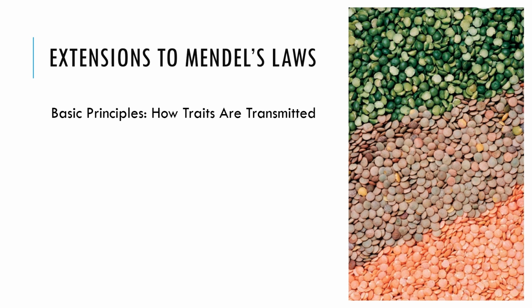By Mendel's laws, traits were assumed to be determined by a single gene with alternative dominant and recessive alleles. Many traits, however, did not behave in this way. For some, no definitive dominance and recessiveness could be observed, or more than two alleles could be found in a particular class. Other traits turned out to be multifactorial, that is, determined by two or more genes, or by the interaction of genes with the environment. The seed coat color of lentils is multifactorial.